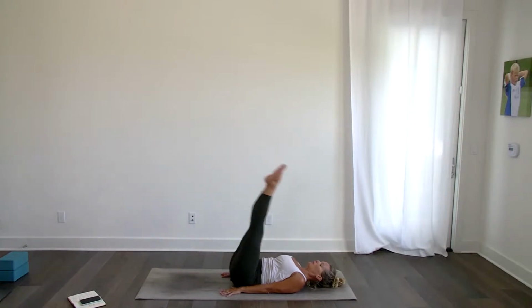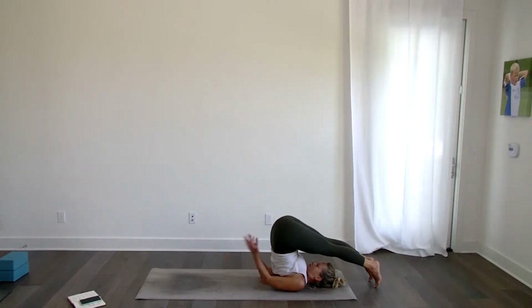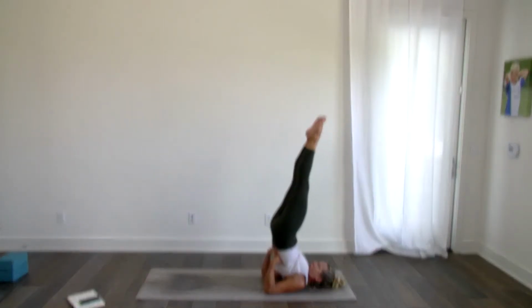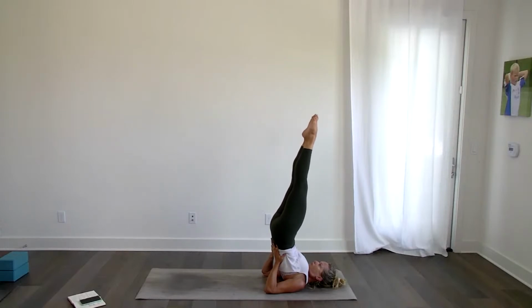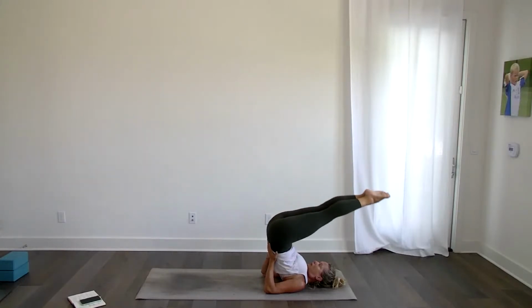Shirshasana, feet up, bring your feet over your head, take your hands onto your low back. And then inhale, bring your feet up, belly in, squeeze into the midline. About 10 to 15 breaths. Exhale, bring your feet over your head, Halasana.